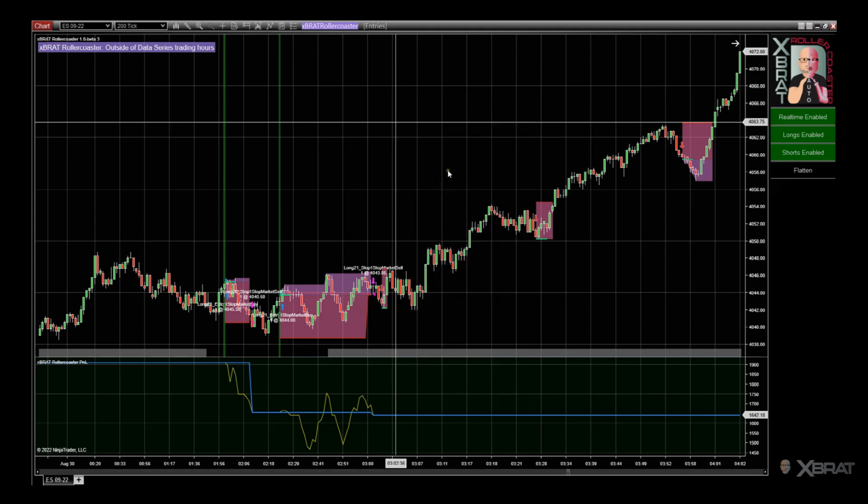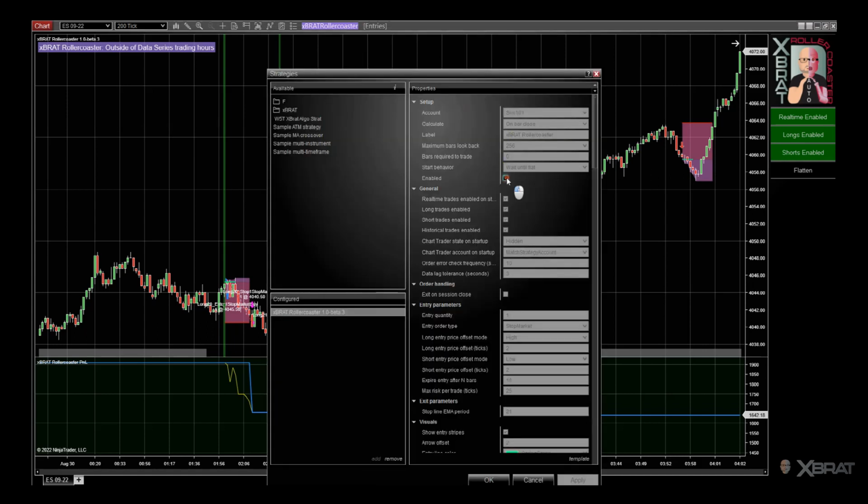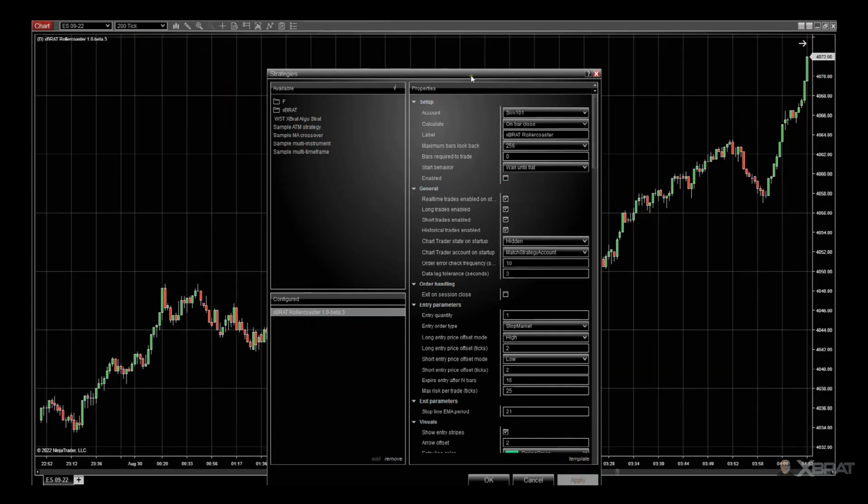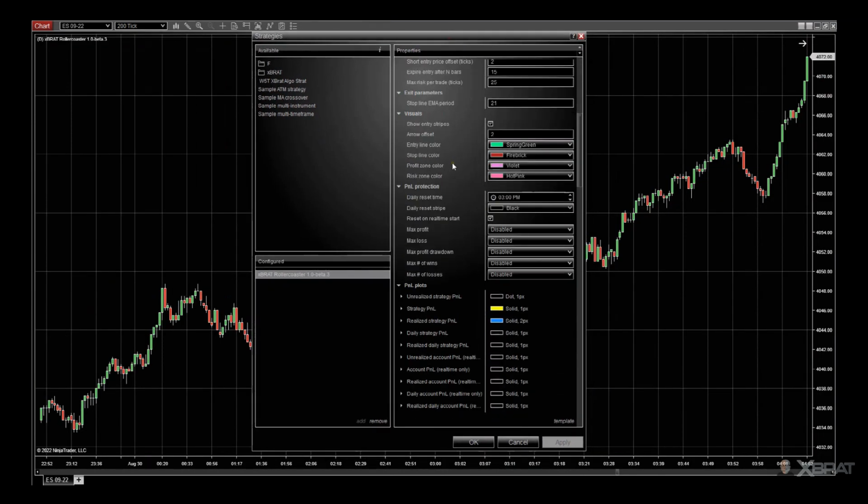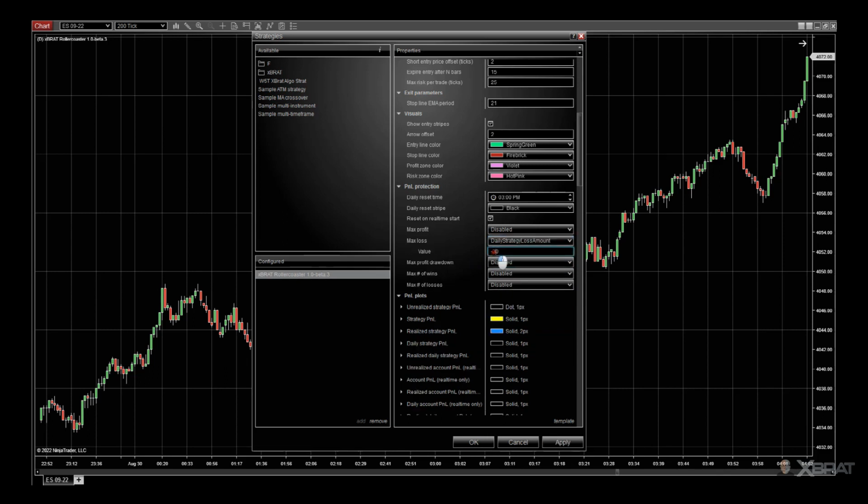So what I'm going to do, go onto strategies again. I'm going to uncheck enabled and click apply. So the first thing I'm going to do now is go to max loss. Now I want this on daily strategy loss amount. So if I lose, and I'm going to put that at $200. So if I lose $200 during a day, so I've had consecutive 2 losing trades, and it takes me over $200, it just stops trading for the day. It's my safety net. So I'm going to click apply there.